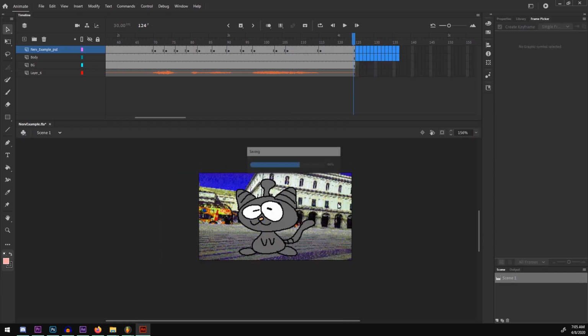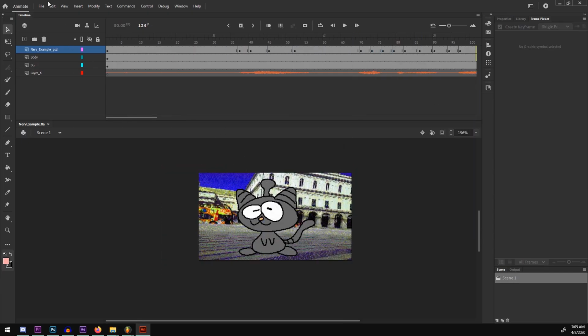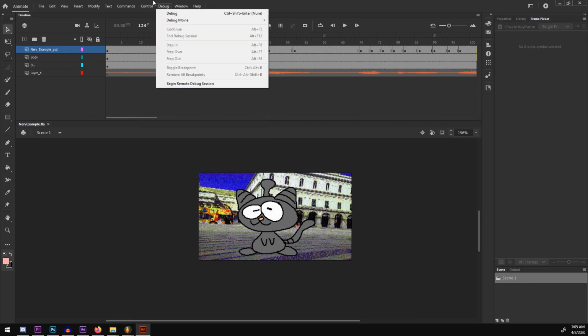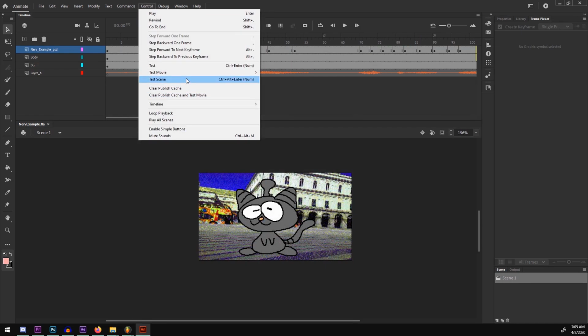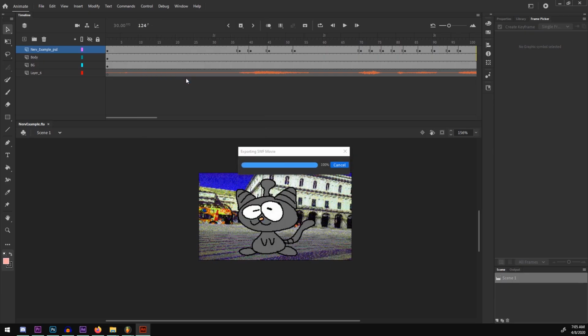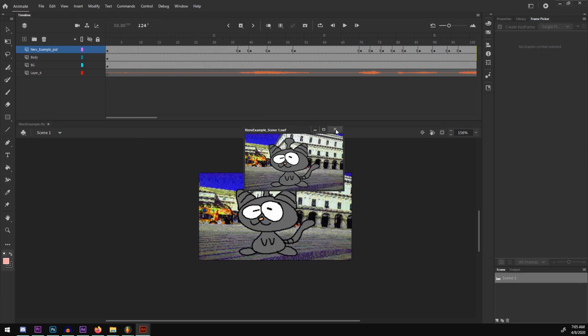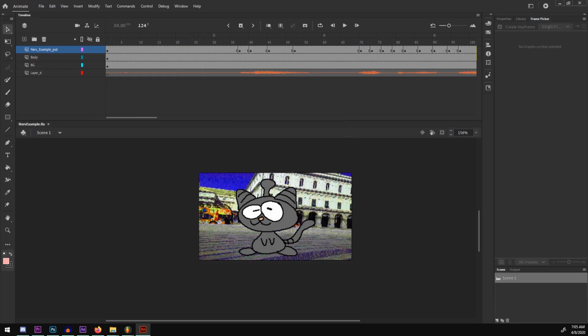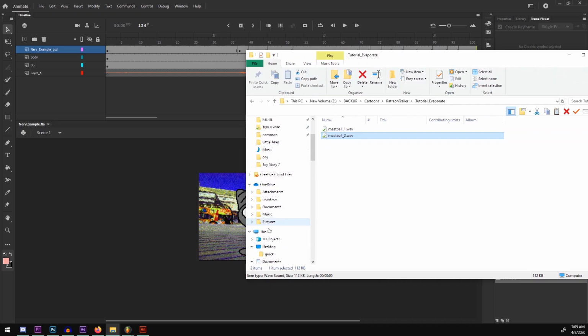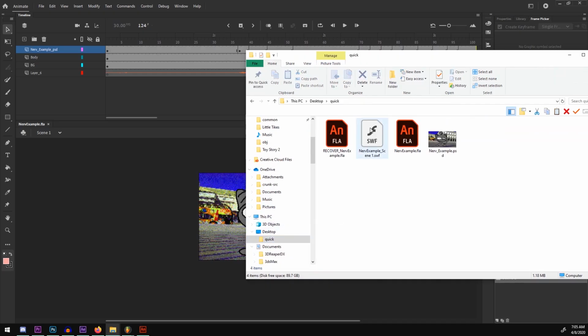So now that that's done, there's probably a more efficient way of doing this, but let's go to test scene. So there we go, there's our thing. Wherever you saved your thing, here is nerveexample.swf.